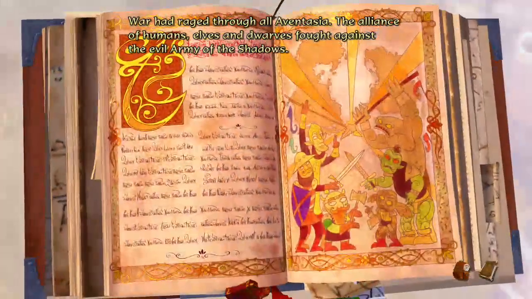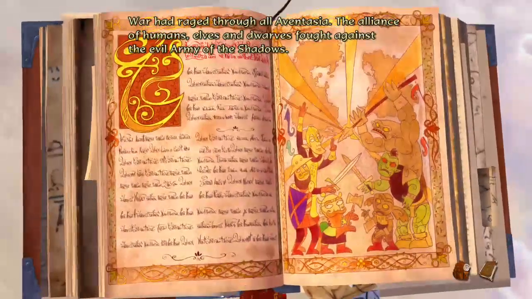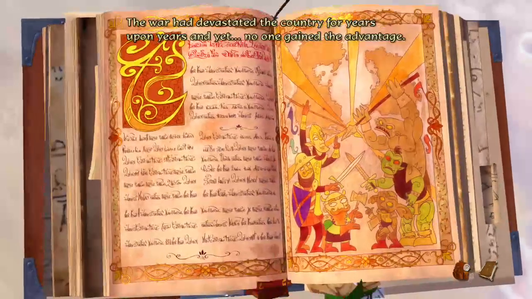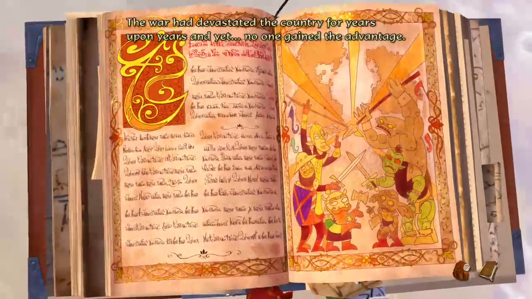War had raged through all Aventasia. The alliance of humans, elves, and dwarves fought against the evil army of the shadows. The war had devastated the country for years upon years, and yet, no one gained the advantage.